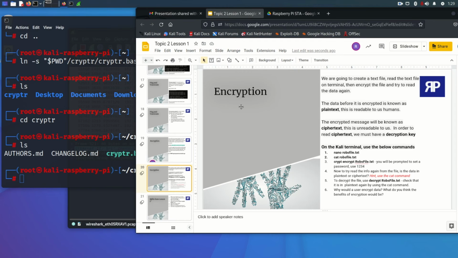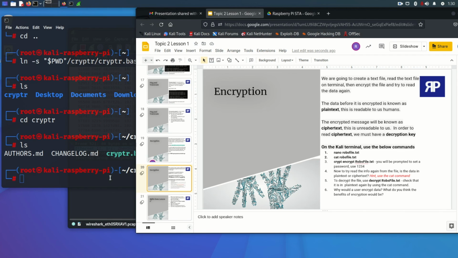Now, a couple of different things which I'm going to be teaching you here. We have got the keyword plain text, and we've also got the keyword ciphertext. It's going to talk you through the difference between plain text and ciphertext here. You're going to need to make sure that you have also updated this within your notes as well. Now, what we want to do is take a file which is in plain text, encrypt it, and then that is going to become ciphertext.